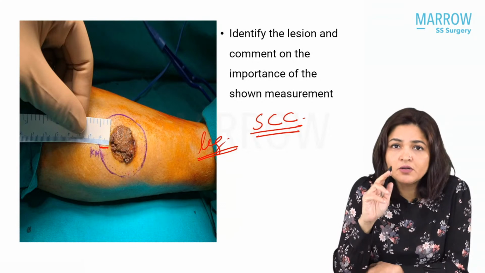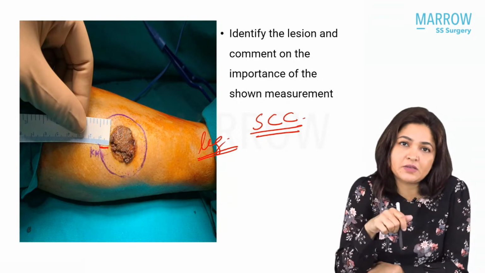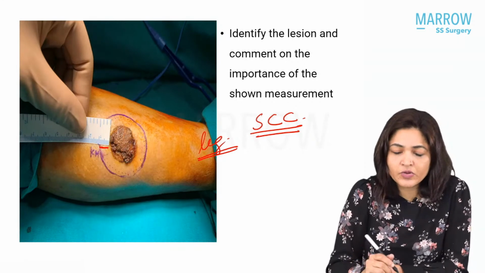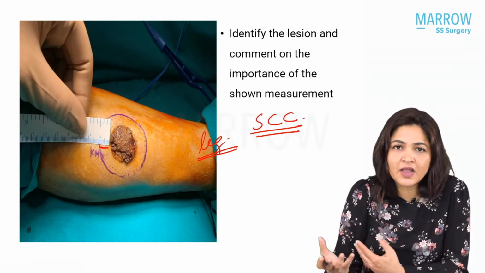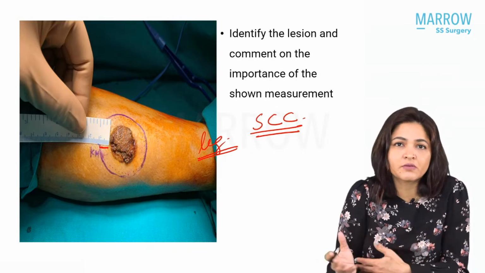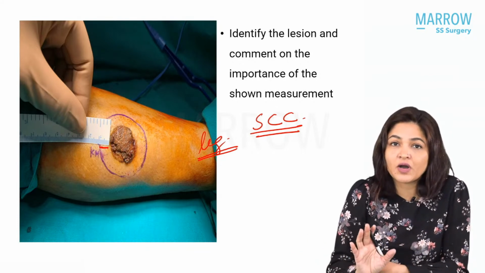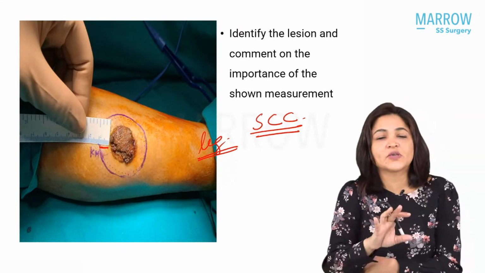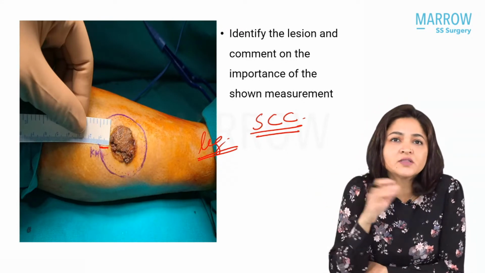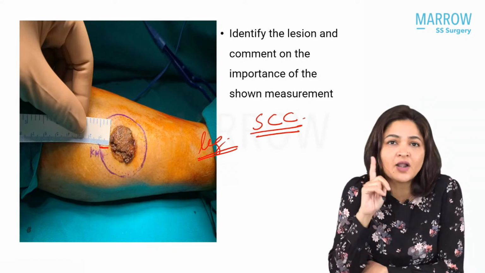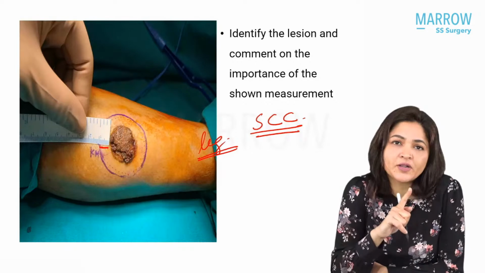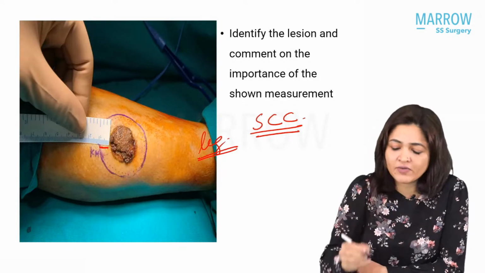It's important to label the specimen, because it's a circular specimen that is going to come out. You will not be able to tell which is superior, which is lateral, which is medial, which is inferior once you are not mindful. So after removal of the specimen, what next is the question. You will not say that I'll cover the wound. The first thing is that you have to put the biopsy specimen in the proper orientation. You have to label it, whatever it is.